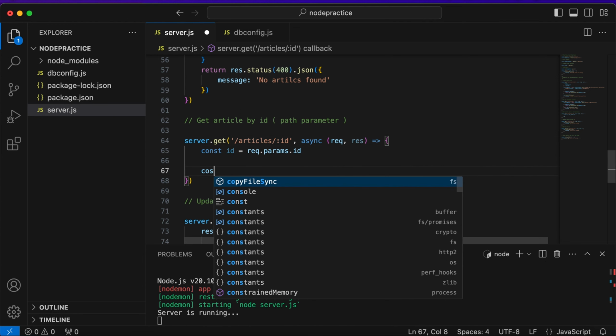In case there are no records available, it's an empty result. Return response.status of 400, there are no records available, .json message: no articles available with this id. Okay, now the third endpoint is also ready.